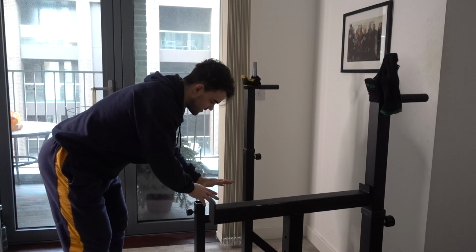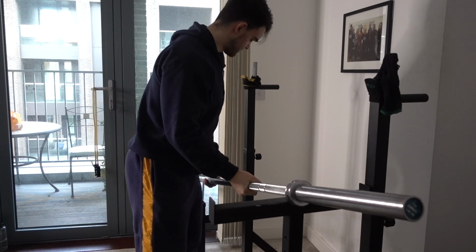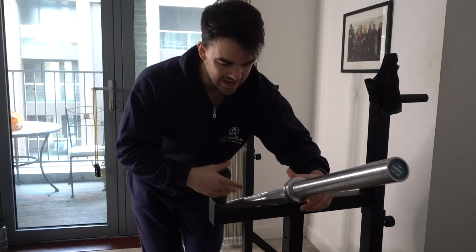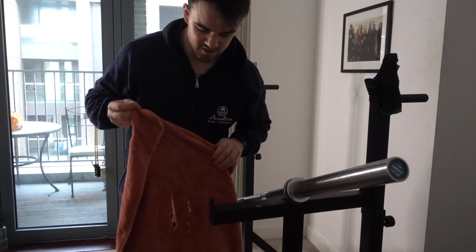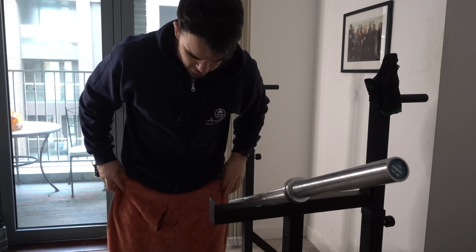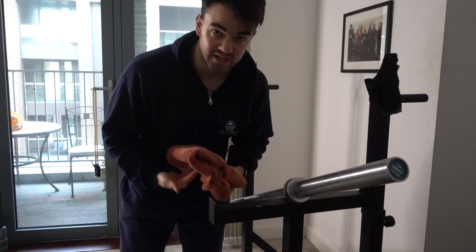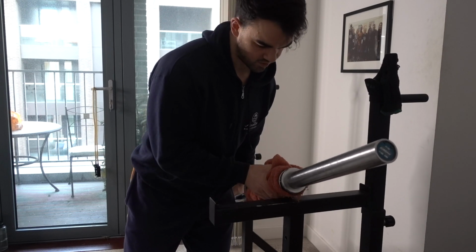So you can see here I've got my safety up nice and high. I've removed my safety from down here, so then I can place my barbell here. So it's up this side and down this end. Now, this is scraping off paint, so you can try and have something that protects the bar. Something I have been doing is using this towel, but it's also ripped the towel in places. So I kind of double it up a few times to try and protect the bar and the paint on the safety. And yeah, I'm more worried about making sure I get a good training stimulus versus protecting the paint.